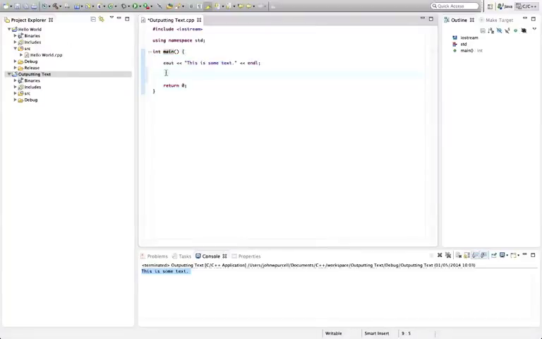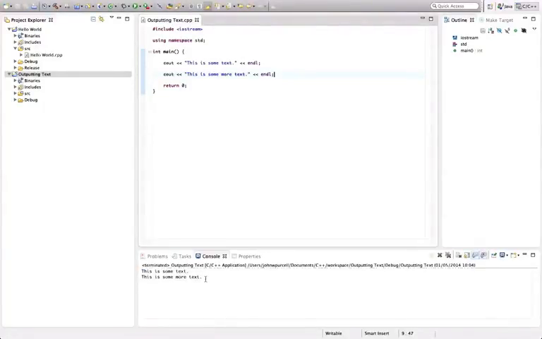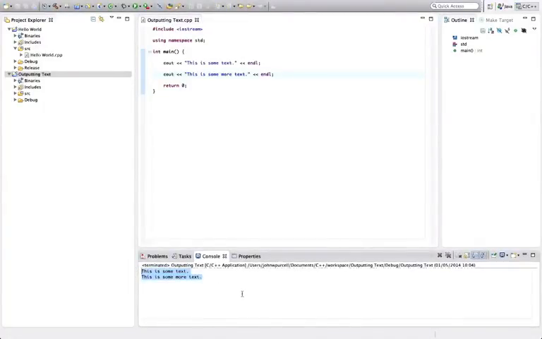So let's put another cout statement in. Let's say cout chevron, this is some more text, full stop. Of course, what you actually type here doesn't really matter, as long as there are no weird symbols that will confuse C++ somehow, like another speech mark. Then you can type whatever you want in here. Try typing different stuff. Let's put in another chevron and endl, and let's run that. And yes, save it. And so there we've got a program with 2 lines of text.